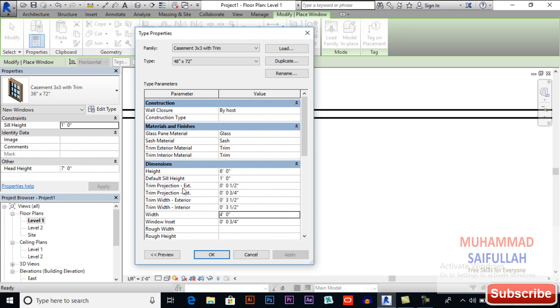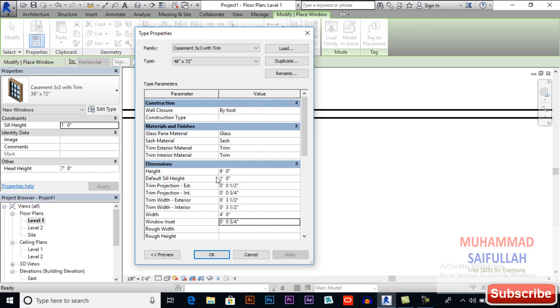You also can make changes in projection of trimming interior, exterior, or trim width, or you can make changes in its inset. Some of our modelers may know what inset is; we normally use it in 3ds Max.